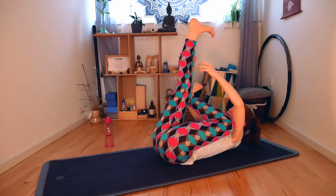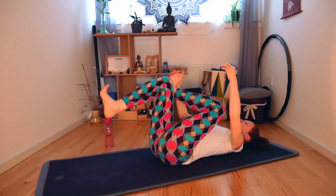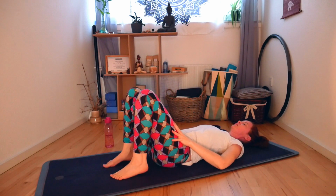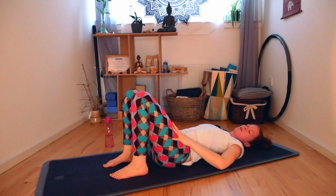Exhale, release it all down. Right knee gets bent if you're in that upper level. Left foot comes down to the ground. Moving to the other side now.